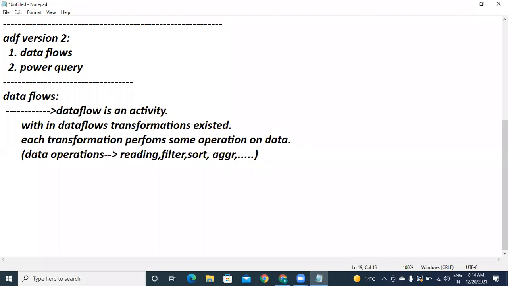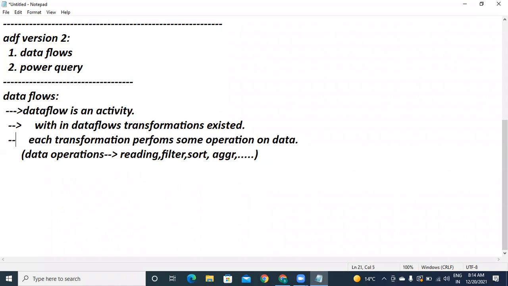But what are the additional features? Because these data flows are now available not only in ADF, nowadays they are available in almost all ETL tools. What is the difference between other data flows and our ADF data flows? Code free, that depends on the power of the tool.